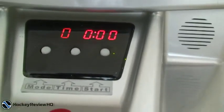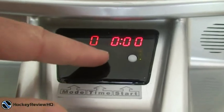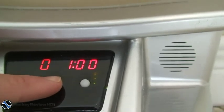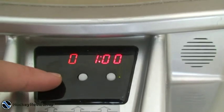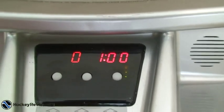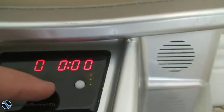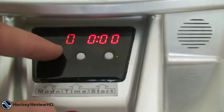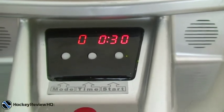You can play with a friend or just by yourself. There are two modes: in the first mode you set a time — up to three minutes — and it counts how many repetitions you complete as you move the puck. The other mode, you just hit start and it counts your reps; if you're playing against a friend, it tracks each player's rep count separately. I'll put it on a 30-second timer and show you how it works.